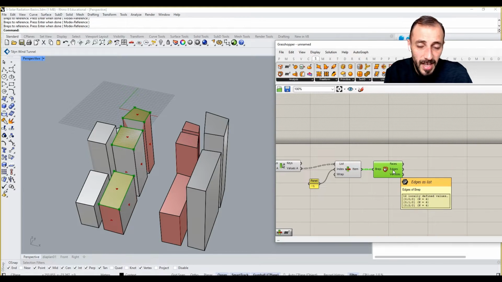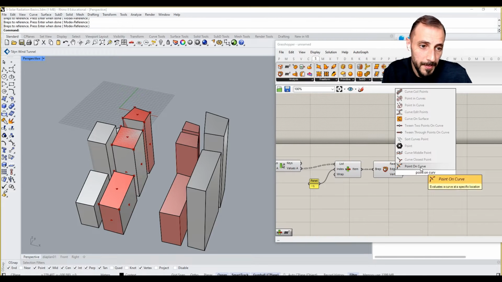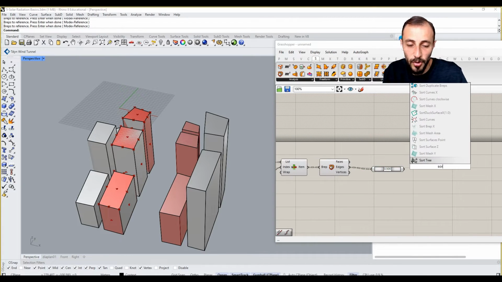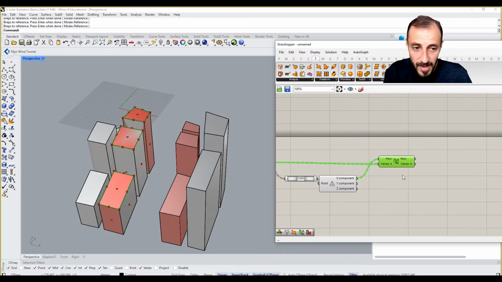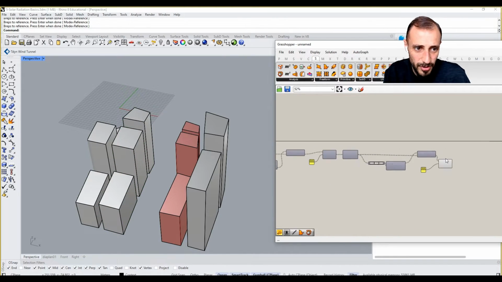If I now sort the edges based on their midpoints' x coordinate, using point on curve, and deconstruct its edges and sort them based on their x values, then if I grab an item here, you see this is the one, but if I put -1 here, I can have my lines over here. So this is how we prepare this first file.